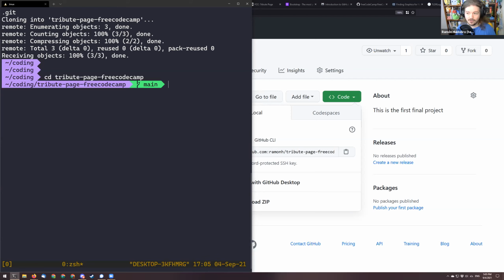So what I'm going to do now is open up my project in an editor. I hope I'm not getting too far ahead of myself. I'm going to do that with a program called Visual Studio Code. Sorry. Yeah, I'm going to open that up using Visual Studio Code. I can do that with the command line, typing in code, and then space, and then a full stop. What this full stop will tell it is, hey, open up this folder that I'm in right now in Visual Studio Code. So I'm going to go ahead and press that.